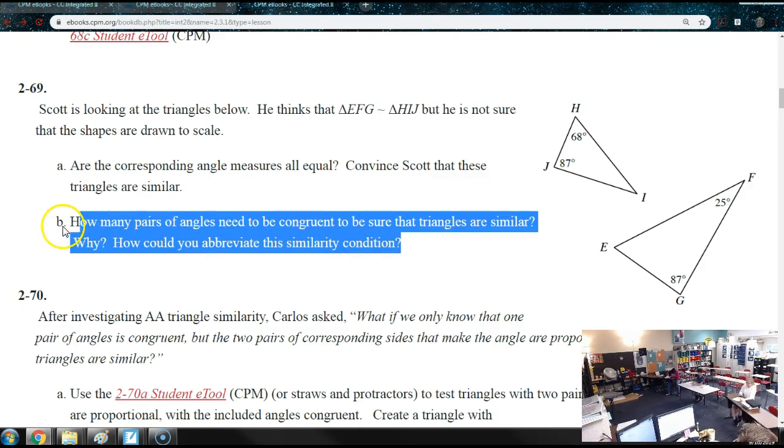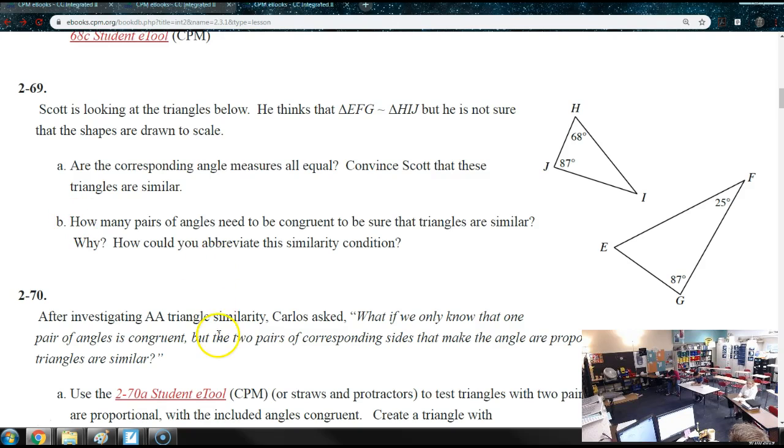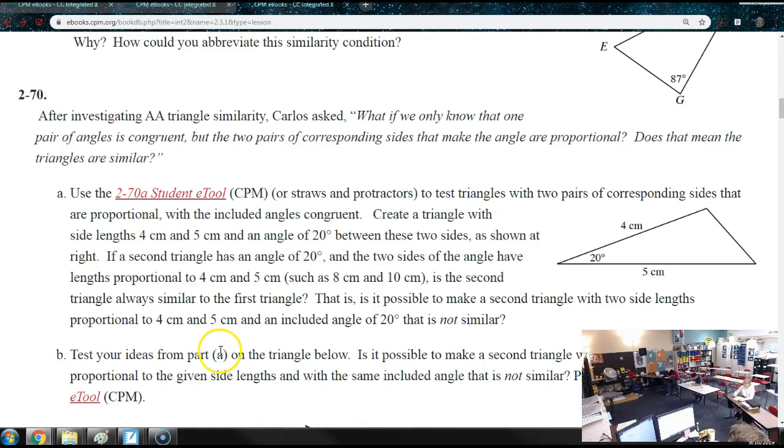So for any polygon, if we're proving similarity, all angles have to be congruent. But then why do we call it angle, angle? Why do we call that similarity theorem angle, angle? You just said we need all of them, right? Why do we just use angle, angle as the name? Oh, yeah. If we know 2, we really know 3.